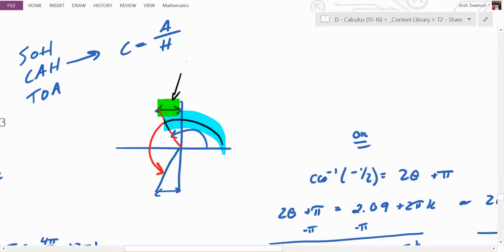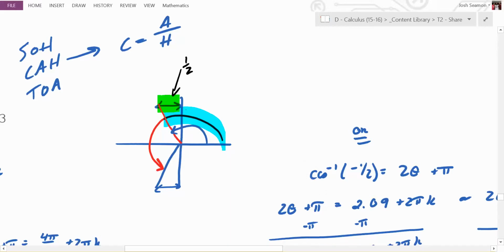If you know that that is 1/2 right there, what's the height of this triangle? This is a unit circle, everybody. The hypotenuse is 1. That's 1/2. What's the height of it? You have to know what that is. Come on, you definitely know what it is. If the hypotenuse is 1 and the base is 1/2, what's the height? I'll just tell you. It's √3/2.